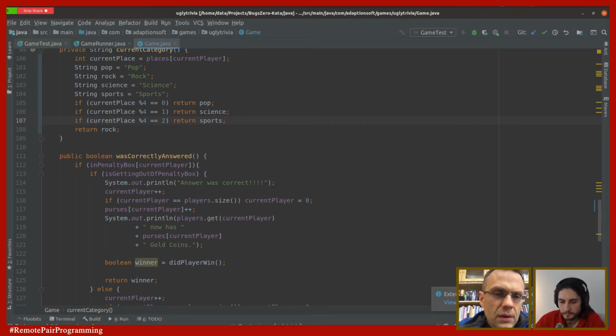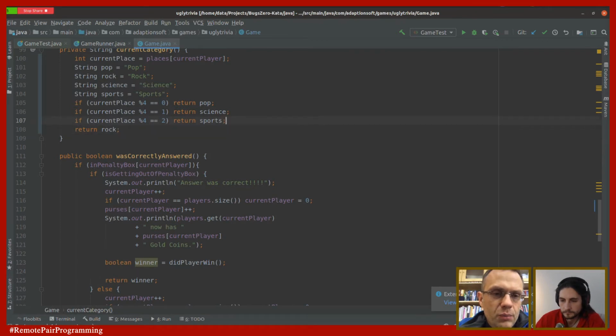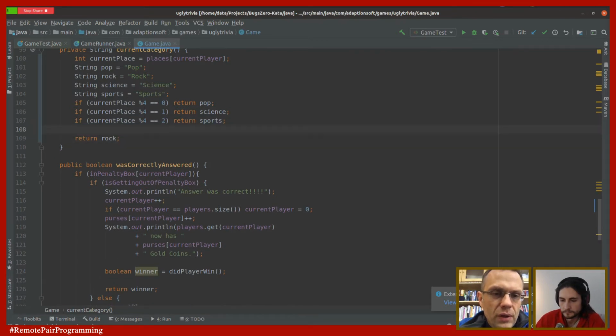And then there's the rock one. Maybe you can try to duplicate the last line and just put rock in there instead. Modulo equals 3. And then I still need to return something. It's just to create homogeneity. There's a pattern here, right? Yeah, for sure.